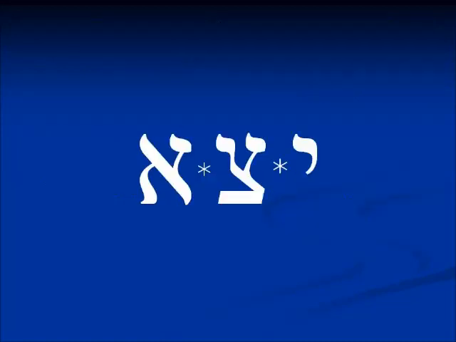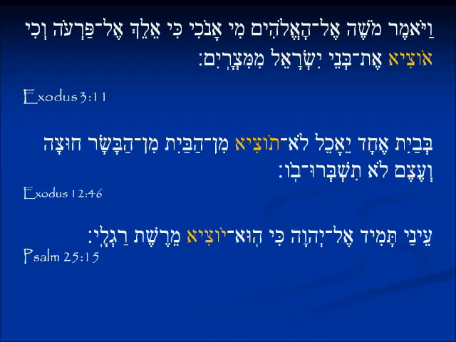Moving on to what we would call a drop-letter imperfect. Remember in the participle tense that the yud becomes a cholem-vav. We'll see the same thing in the future. The Pa'al meaning of the root yod-tsade-aleph is 'to go out'; the Hifil meaning is 'to cause to go out' or 'to bring out.' Moses is talking to Elohim and he says: 'Mi anochi — who am I — ki eilech el Pharaoh, that I will go to Pharaoh, b'hotzi et b'nei Yisrael mi-Mitzrayim, that I will bring out the children of Israel from Egypt.'